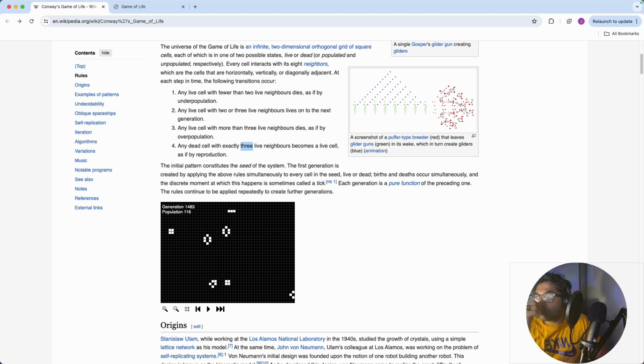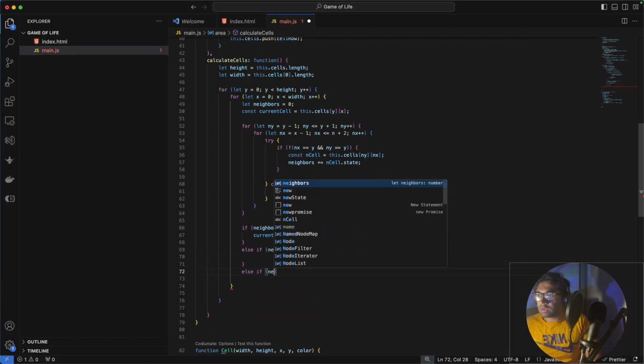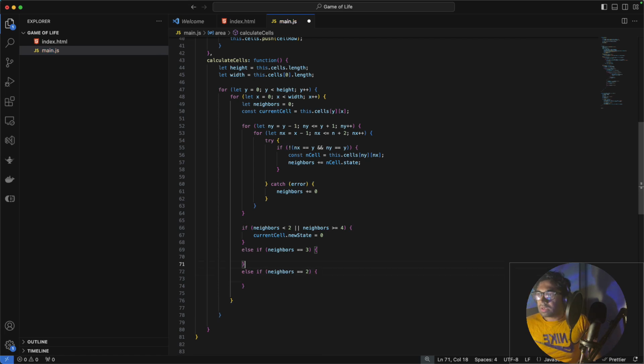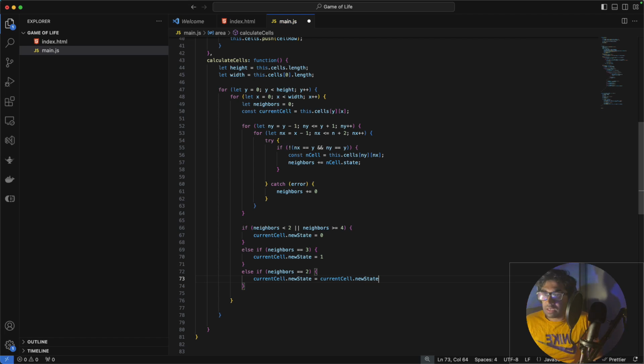So I don't need to put the condition 2 explicitly, because in condition 2 it will be status quo. Even if I put condition 2, whatever state was already there in the cell, I would just keep it. So I don't need to do that, I just exclude it.